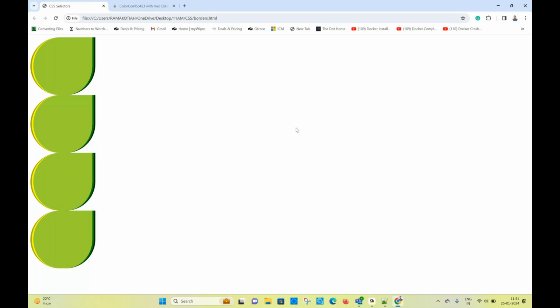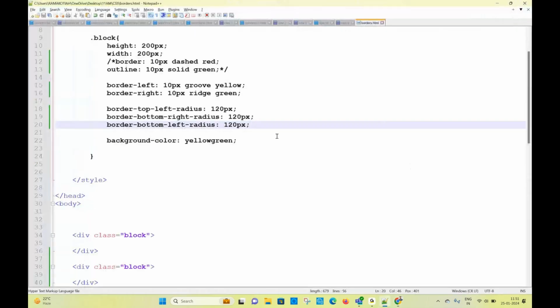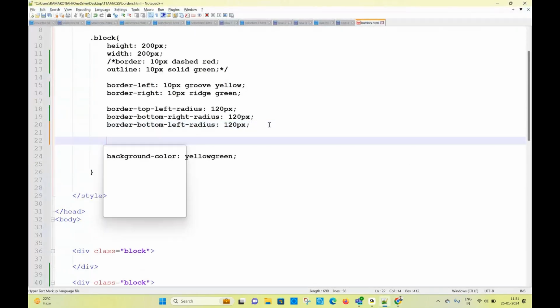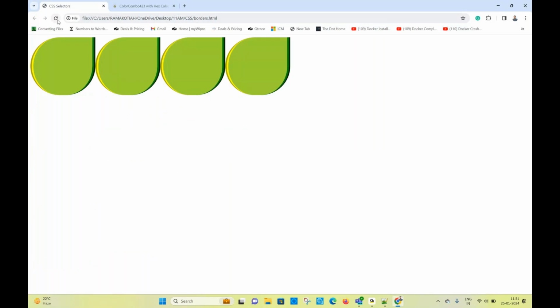After you become a professional, you can write all the properties, because you already know what happens if you write each property. So we can do it very easily. Okay, this is good practice. So how do I bring them side by side? Okay, float right or float left. So you are saying one property to me, there is a float left or right. Because of writing this, they're all coming side by side.